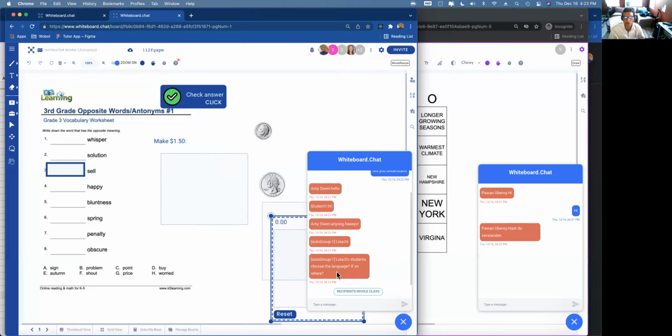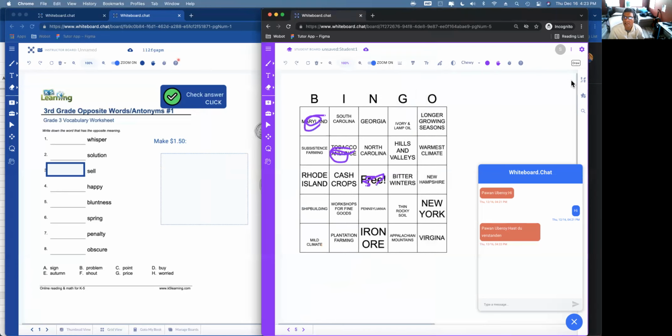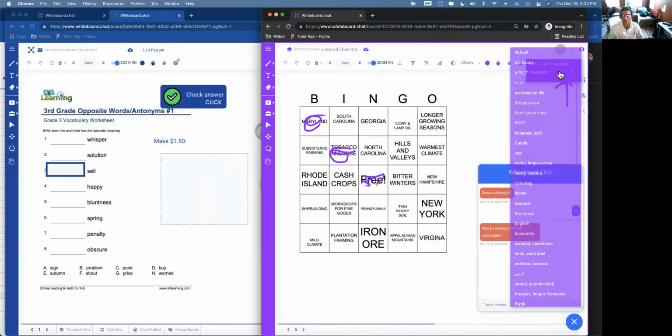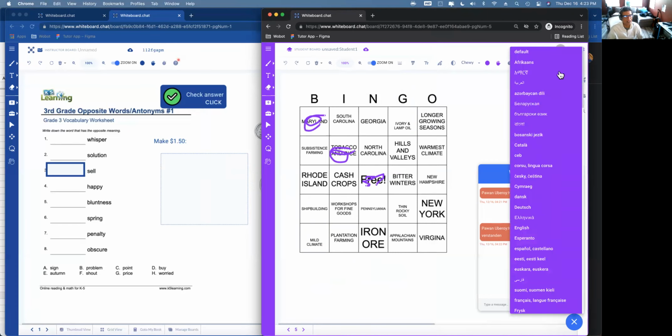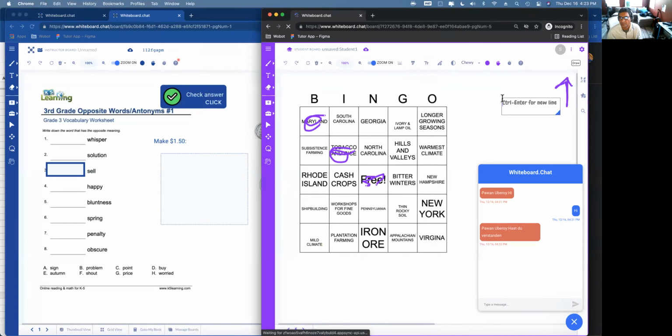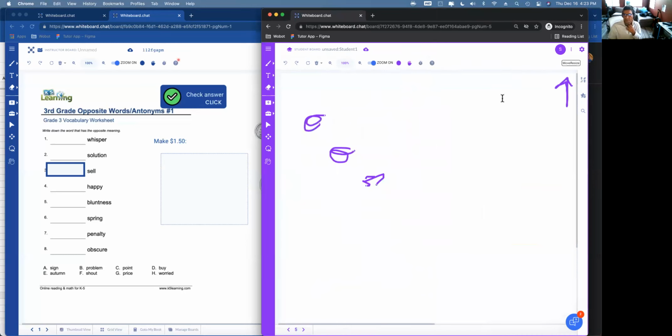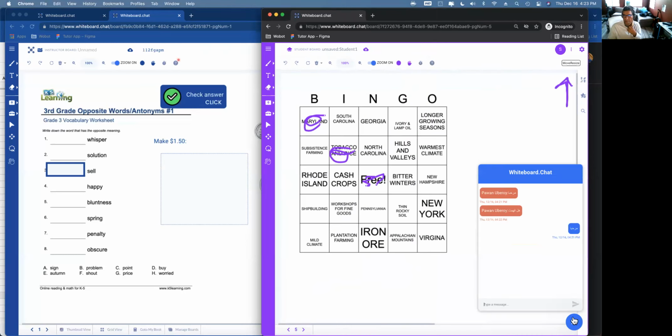Do students choose the language? Yeah, so the students can change their language here in the 3 dots menu on the top. You can say chat language, and then they can select which language you want. So you can try that. You can change your language and then refresh your page. Whatever I type will get translated to that language automatically. So, yeah, so for example here.